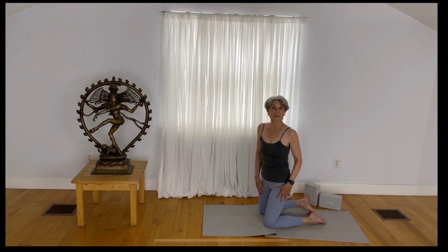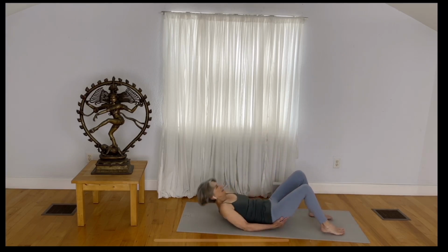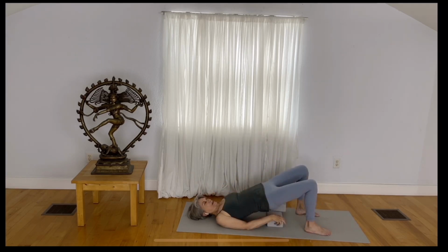Now let's come to lie down. When you lie down with your knees bent, take your blocks under your pelvis, lift your pelvis, and just settle the blocks down. Just create this nice opening of the upper chest. Nice ease in your breath.